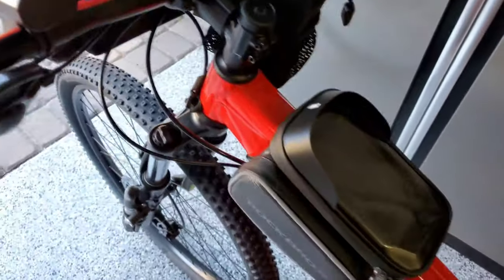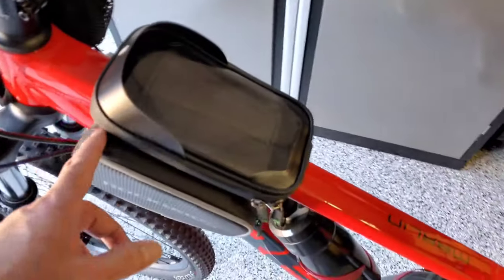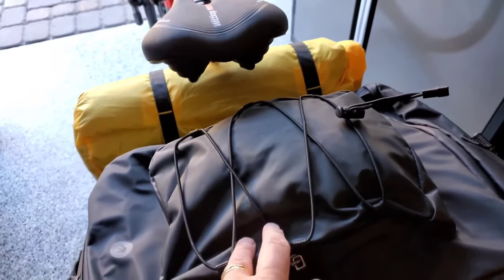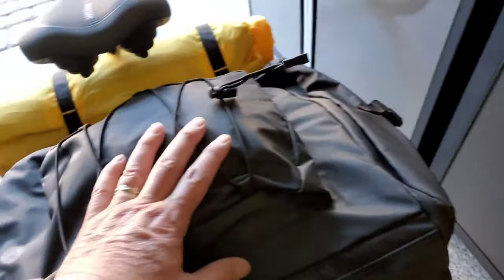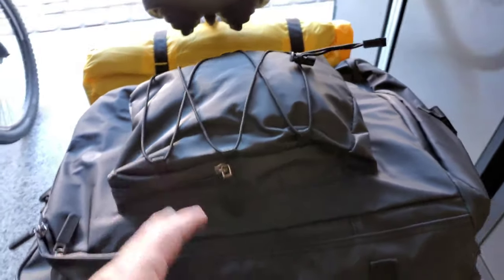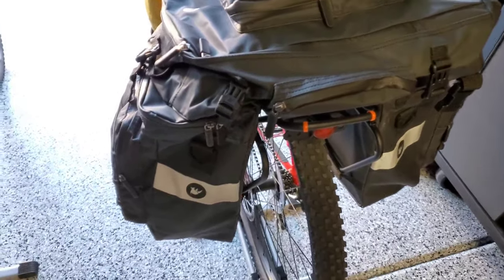I've got my little spot for my coffee mug right here in the mornings, and then my phone goes here. I'm gonna put my battery pack here too. Something I ordered that I haven't got yet is a solar panel — it's a four-panel battery, like 37,500 milliamps. What I'm gonna do is just spread it out while I'm riding and it'll kind of fit right over the back of the bag, and I can use it to charge that battery. At night I can charge my GoPro and my phone and everything. I'm just hoping it gets enough light — I think it only charges at 1.5 amps throughout the day, so I'll have to wait and see how it works.